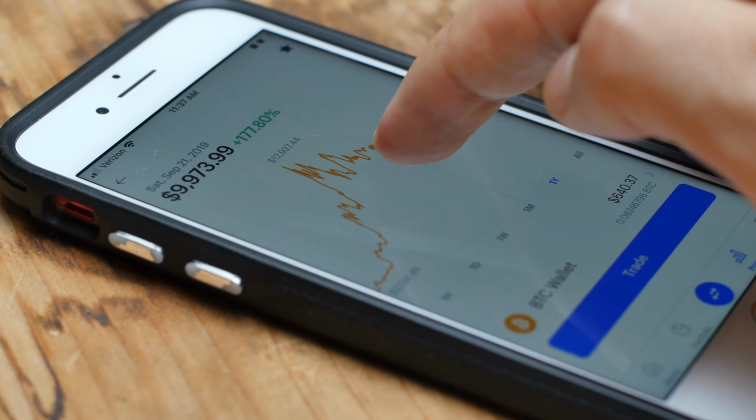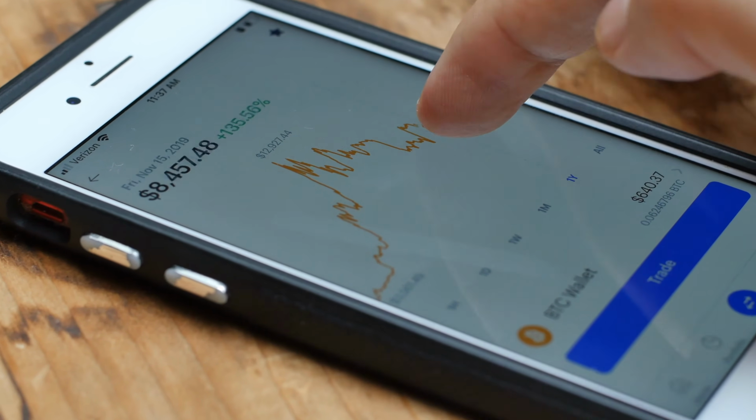Well, as always, that is going to be a personal decision. However, in my opinion, you don't have to be some crypto guru or some expert in order to get a pretty decent benefit out of a product like this. In fact, I would go as far as to say that even if you are just a novice in the crypto world, you still would get a huge benefit out of this product.